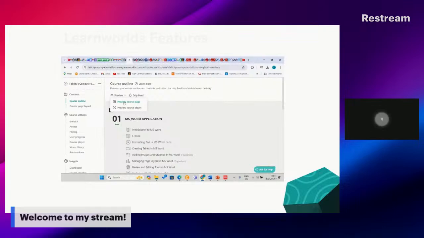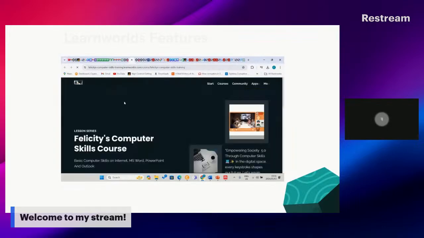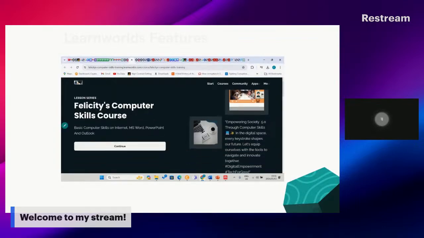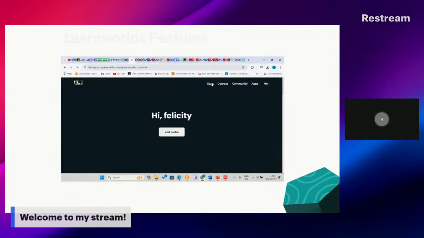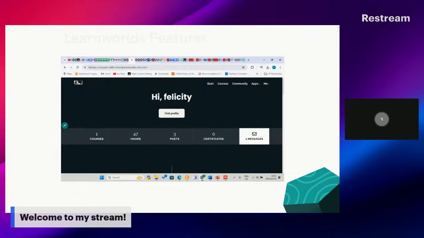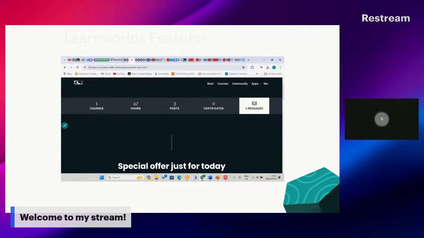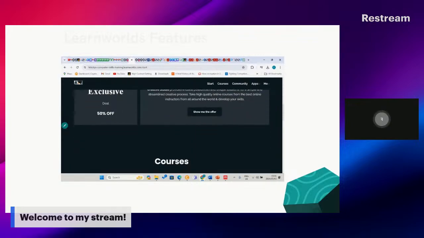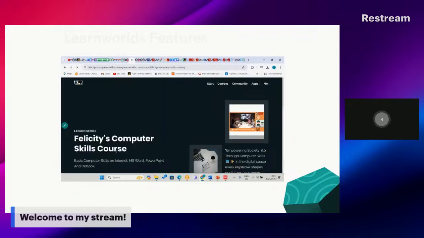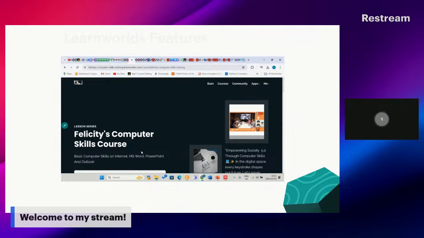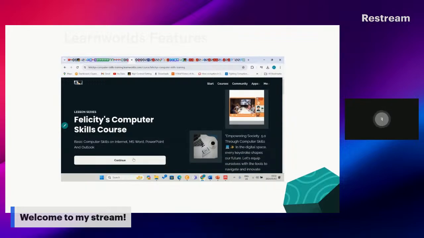View page. This is my course preview page. Now, my students, when they start here, they click on start. Okay, now with me, because I'm the admin and I'm the course creator, I'm the one who appears. But my students, when they click on start, it will allow them to self-enroll themselves if it's the first time they're using this site.